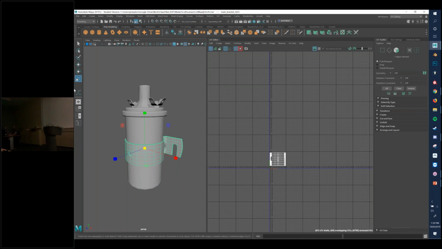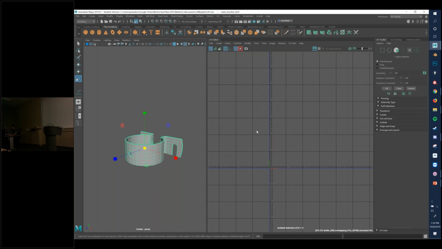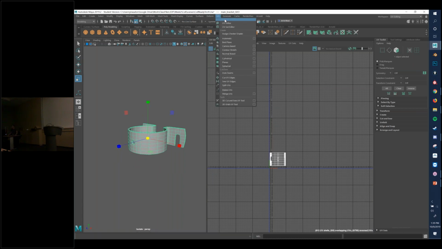All right, so if we go right here, and I'm gonna go ahead and go right here to UV, and this is where we get to most of our UV tools. But we also have a different area where we can get to it as well, and we'll show that in a minute. So we go to UV, I'm gonna rip off this tab by clicking this dotted line, so we can kind of get that and just show you what's going on.